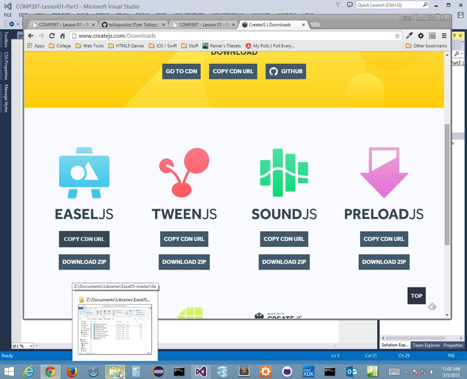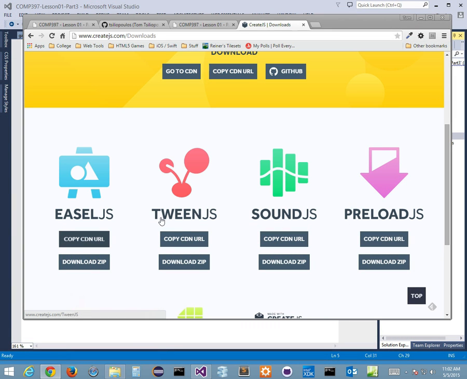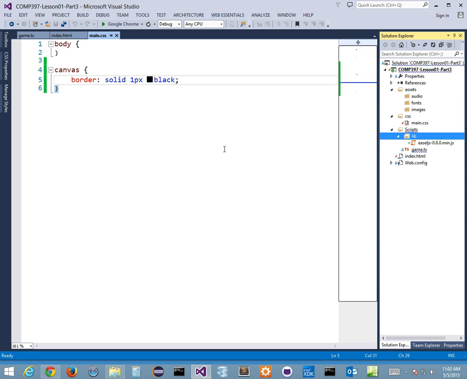Yes. What's that? Are you debugging? Okay. I bet you if I come over there, I can do it with you. Lib folder, the Easel-0.8.0.min.js. Are you guys all having trouble? You can't drag and drop? We're going to take a break in 10 minutes then, so I got to show you how to do this part.